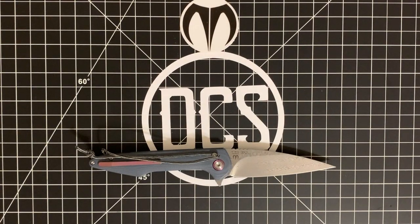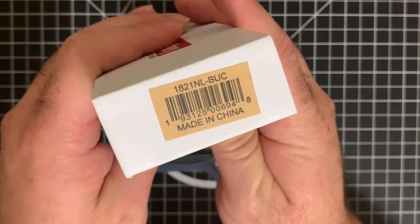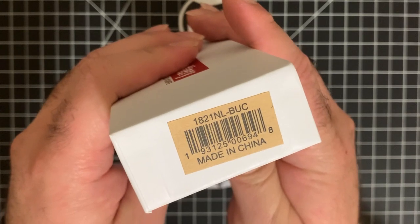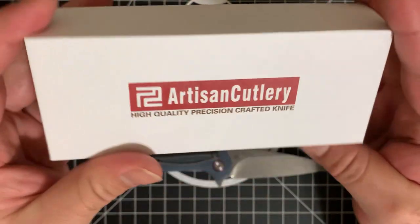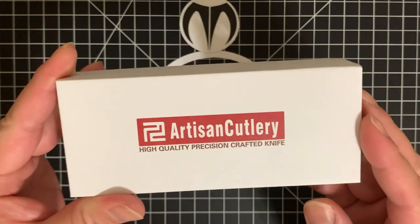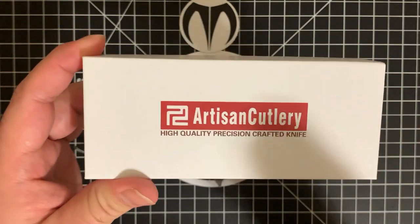Guys, welcome back to the video. Now, as I mentioned before, we are checking out the Artisan Cutlery Archaeo. This is the non-locking variant, and in this particular case, the model number is 1821NL-BUC. It is made in China by Artisan Cutlery, who also provides knives through their budget subsidiary, CJRB.